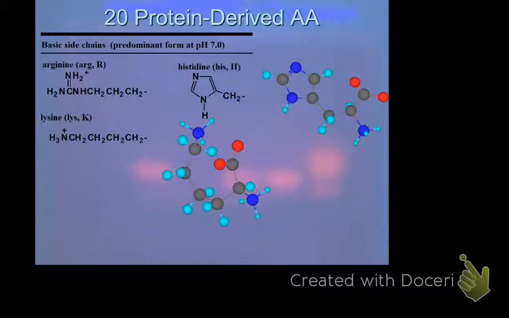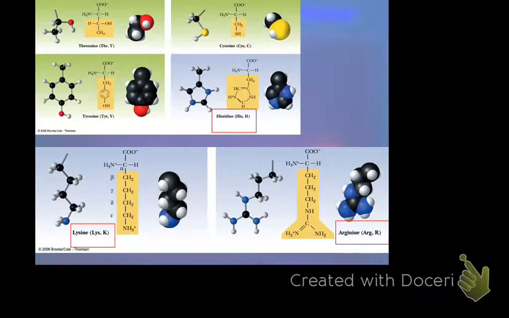Okay. And so here's just some of the ways that they show it, except you just have to note that is not a negative charge on that histidine or on the arginine or the lysine for that matter. That's just showing you where the point of attachment of the R group would be. Then we have the space filling diagrams for them. You can see how long lysine and arginine are compared to some of the others.